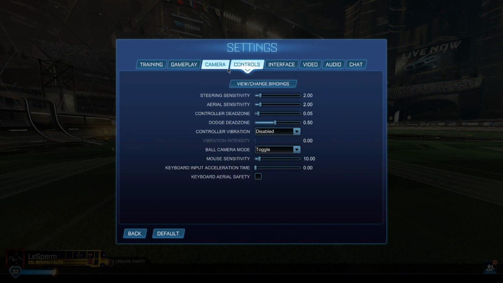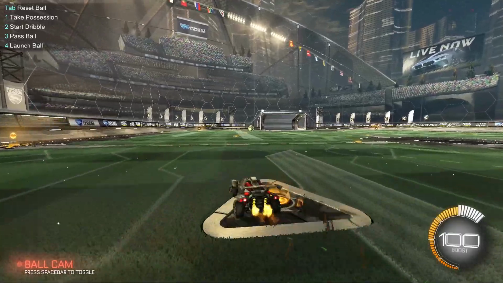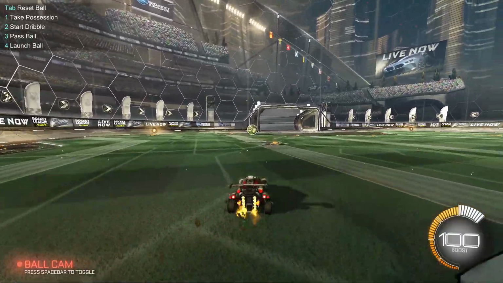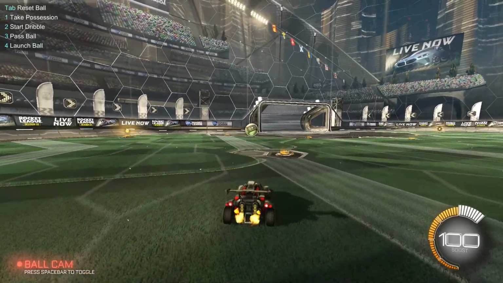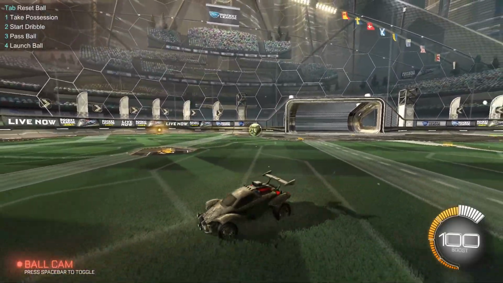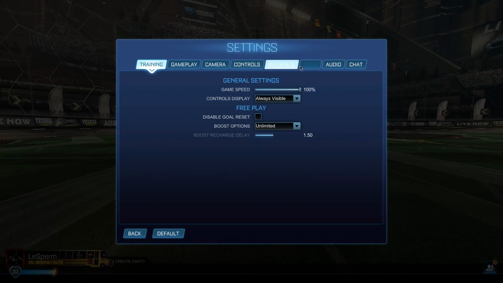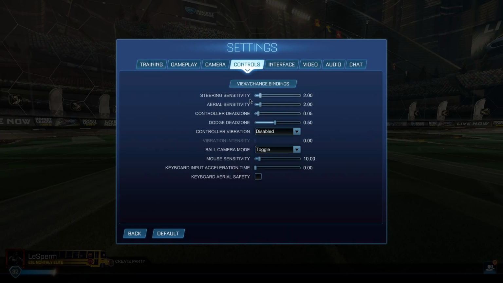Okay, now the bread and butter. The steering sensitivity: 2.0. I've been using this from the beginning of time since this became a thing. This will make your inputs on your controller feel quicker, you'll just turn quicker. You'll feel like you use less of your controller space until your controller activates. So very important settings right here.